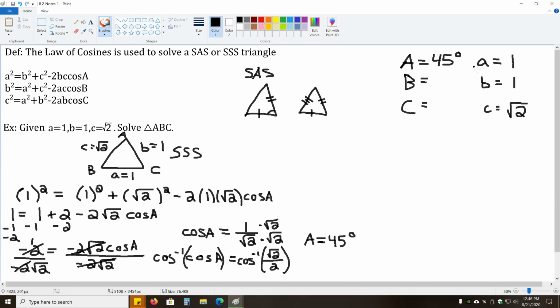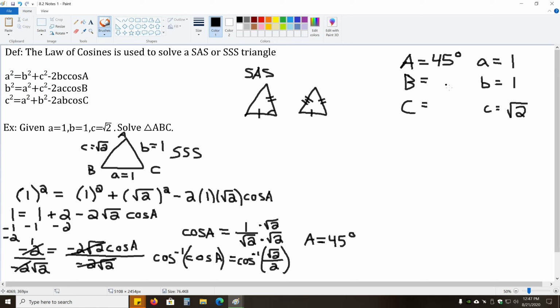Because we have all the information we need to solve for angle B. Yes, it's not given information, which isn't a great thing. Whenever you can solve using given information only, you should technically do it. But for these law of cosine problems, I will make an exception. You can use the answers you've solved for, as it saves a tremendous amount of work. So we're going to solve for angles B and C now.